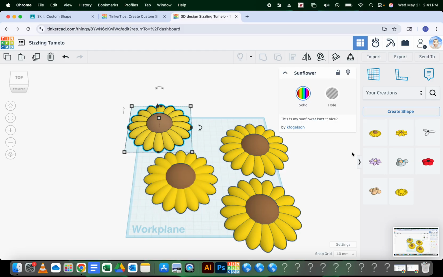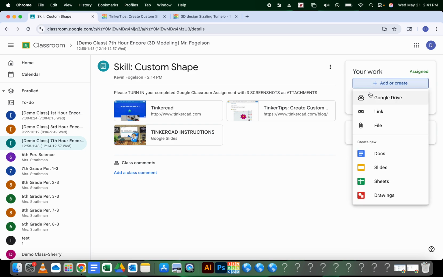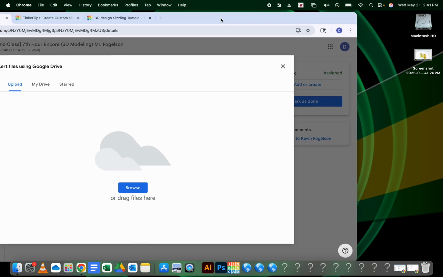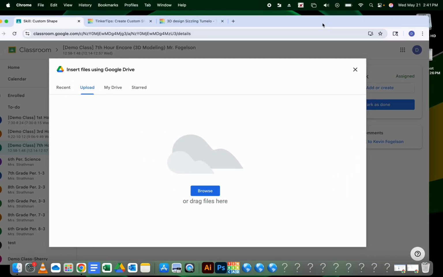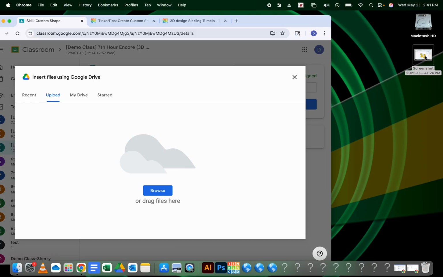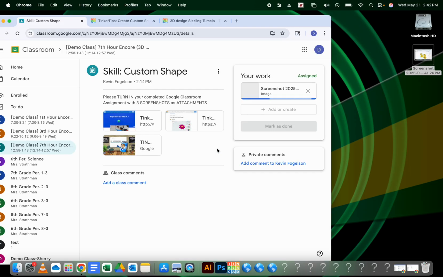Command-Shift-3 or print screen. It then loads up down there. And then we're going to put it in Google Classroom. So I'm going to go to Google Classroom, hit that plus add or create file option, exit out of full screen by pressing the green button or dragging it. If you have that ability, if it doesn't lock into full screen, you can also drag that corner in a little bit, so that you can give yourself some more space. Pull in your screenshot. Let it load. Might take a few seconds. Hopefully it doesn't take longer than that.